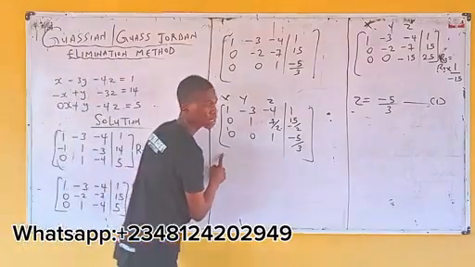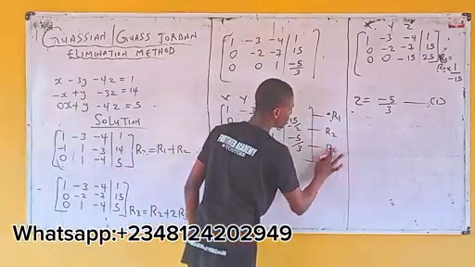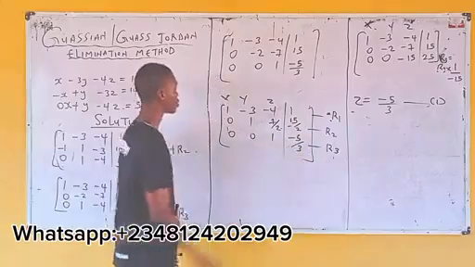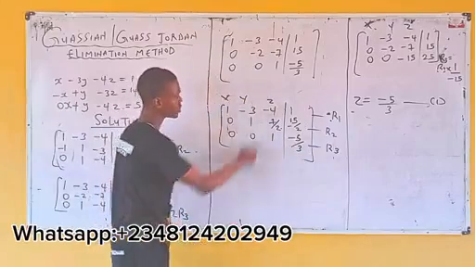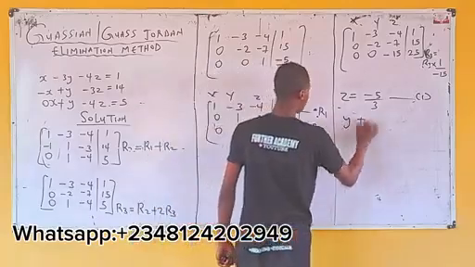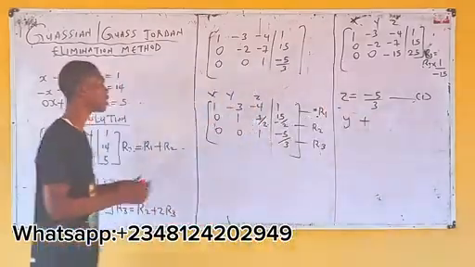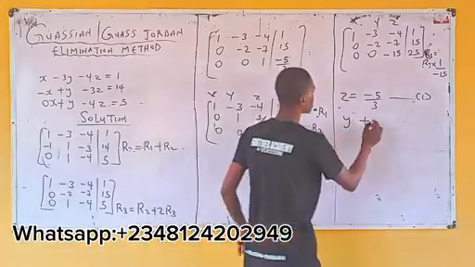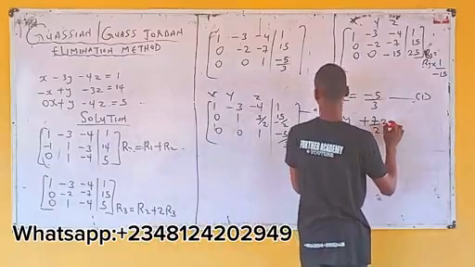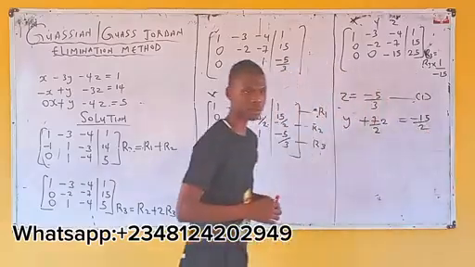Yeah, this is it. This is row 1, this is row 2, this is row 3. From row 3, z is equal to what? Negative 5 over 3, because this is x, this is y, this is z. So z times 1 is z. Now, row 2, what do we have? y plus, when you see the matrix, it's all about you seeing and telling me what you are seeing. y plus 7 over 2 z is equal to negative 15 over 2. Are you getting me?